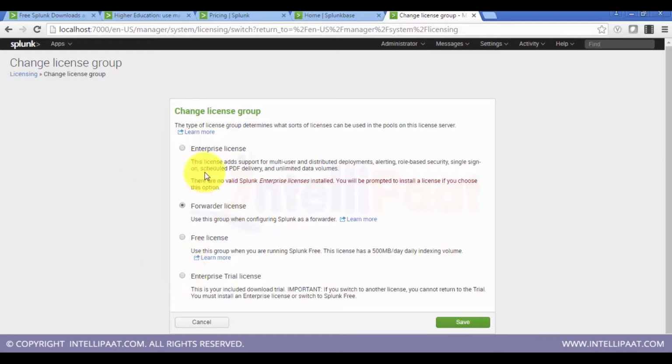The below two, the free and the trial license, are basically not used at enterprise level. We are using them because we are using a standalone machine just for testing purposes and for some basic use cases. But for a complete distributed environment, you will have the enterprise license. This comes only when you try to save it.